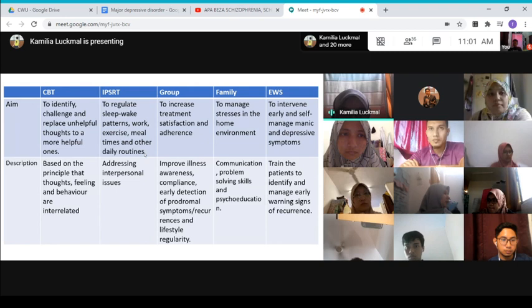For the prognosis for bipolar 1 disorder, for good prognosis, the patient must have good insight and no suicidal thoughts. While poor prognosis is usually associated with male patient, early age of onset, presence of psychotic features, coexisting medical comorbidities, and poor family support. That's all.